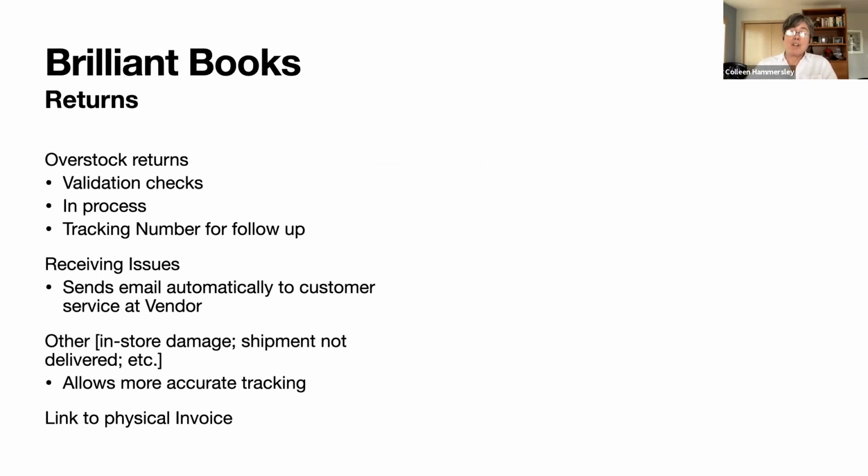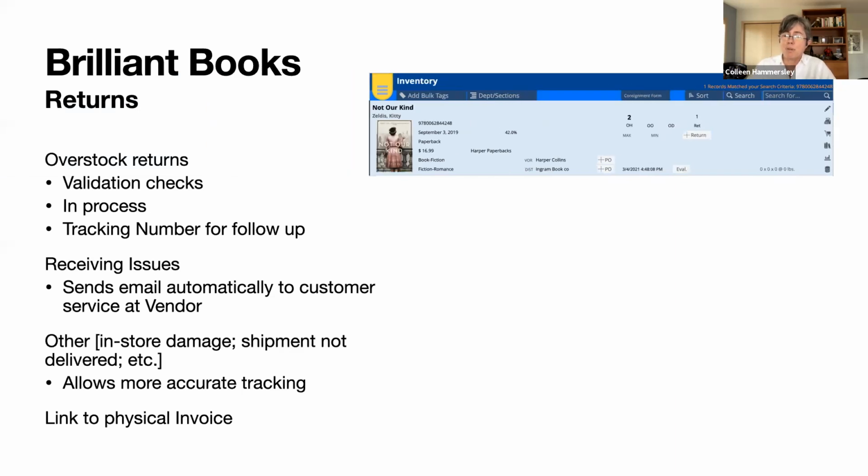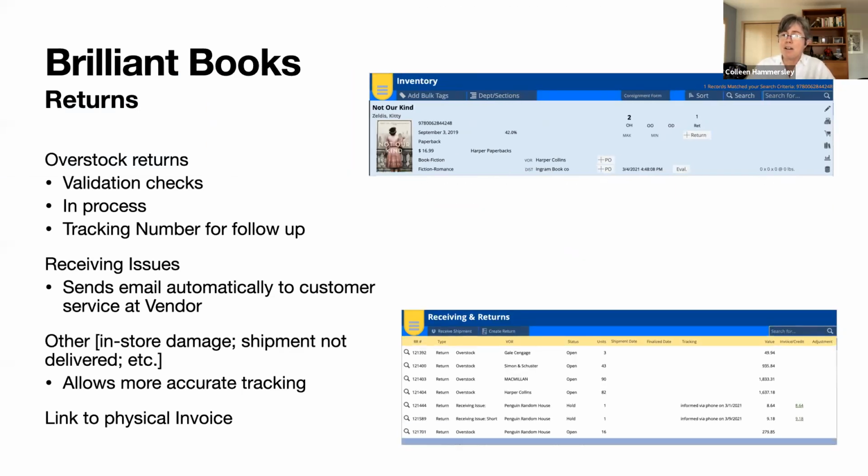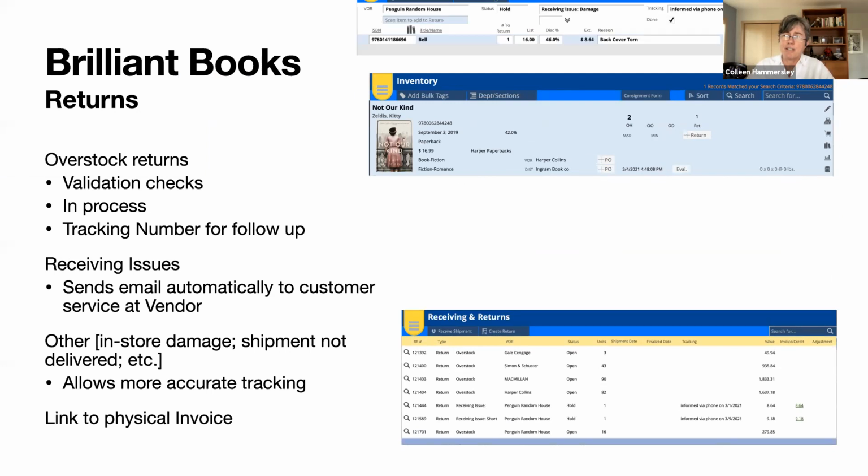By creating a returns process that is user-friendly, we were able to make a big impact. The Overstock return process involves pulling books from the shelves and placing them in a holding area in the back room. Books get pulled from the floor in order to make room for new books on the shelf. When a book is removed from the floor, we now immediately log that book into a return.